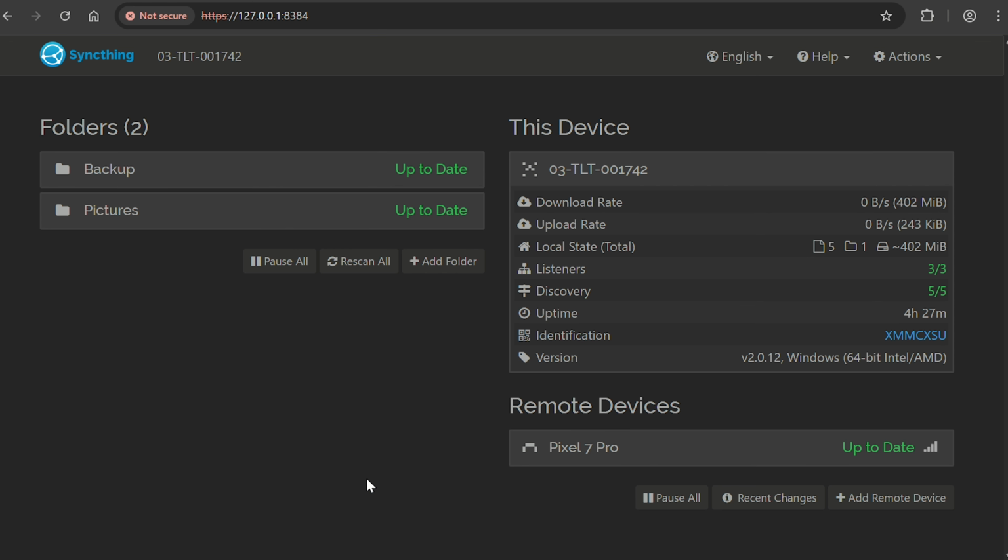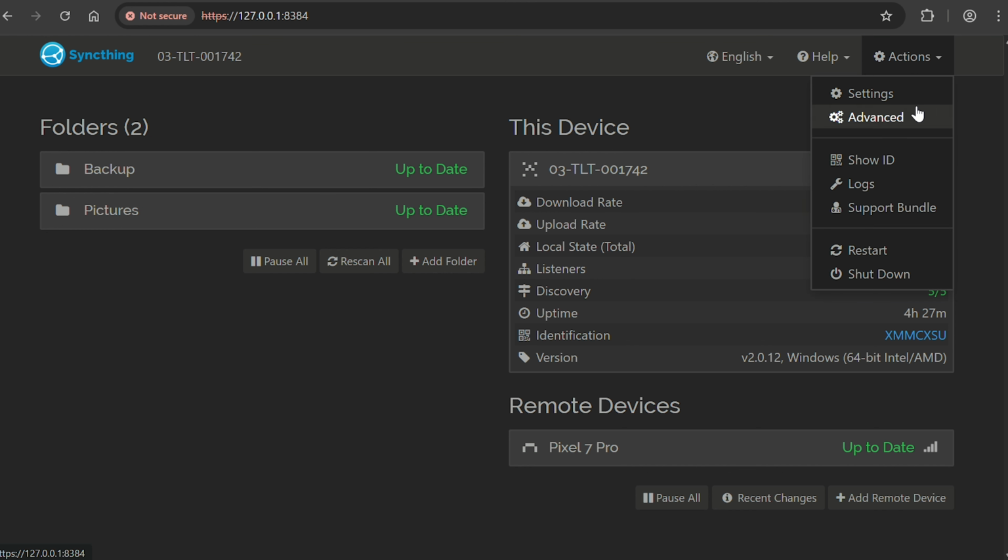So here's a few other settings in Syncthing, but that should get you started, and this is a viable option for backing up those things that don't have cloud backup and automatic backup systems already.